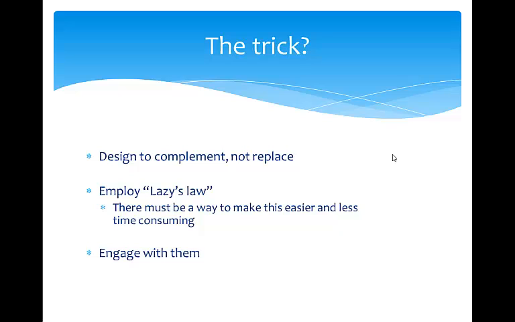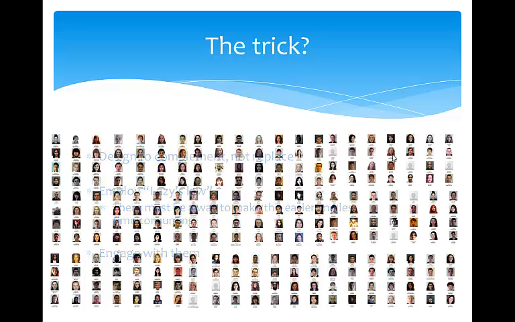And of course, you have to engage with them. You can't just make the online stuff and say, well, now I'm giving them even more, because you can't be an invisible academic. Not to say that, of course, there are a lot of invisible academics, but we're here for them is our kind of primary role in teaching. And so I try to know as many of my students as possible. And this is just a sampling of the 450 or so that I have in levels 1 and 2. And I know most of the names and faces.